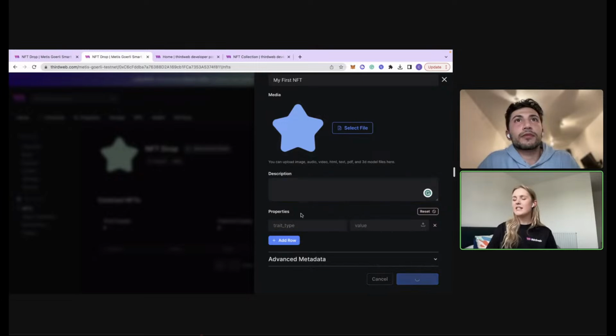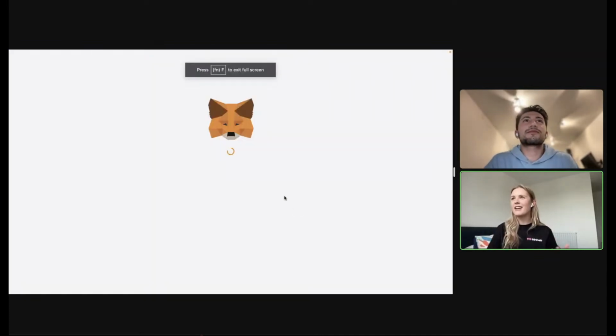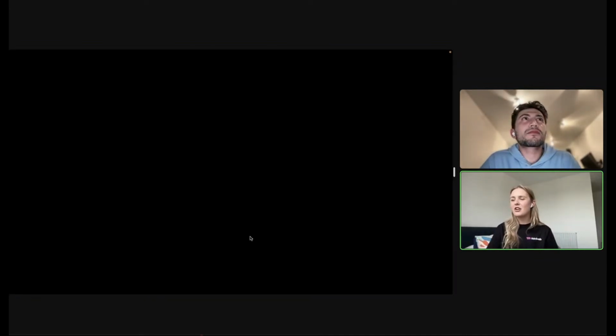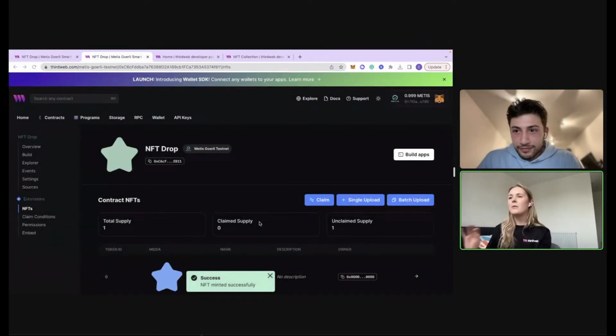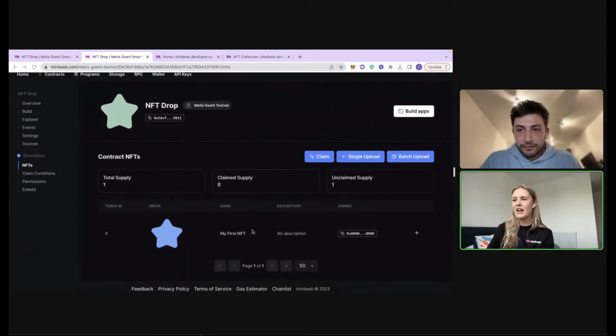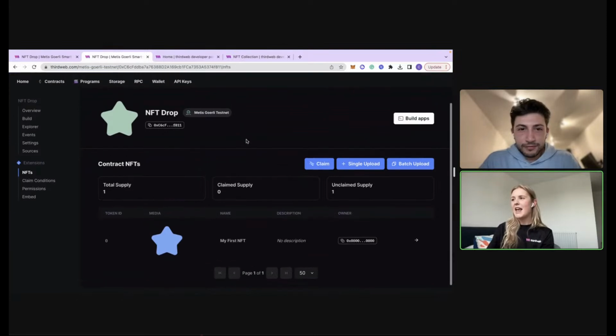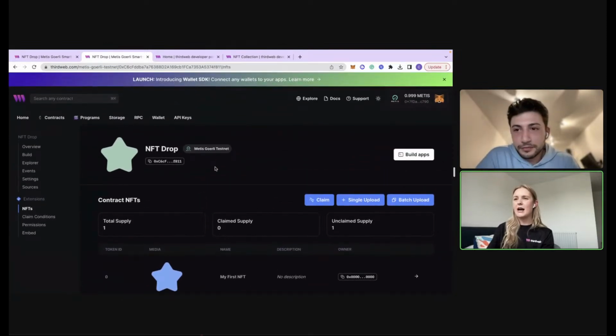You can see this is super easy because I'm doing it from a front end. There's no horrible long command line tool to type into, with RPC URLs and private keys. None of that. I'm doing it all from my front end. So we can see now that this NFT has been lazy minted.